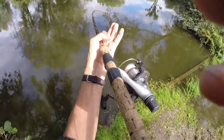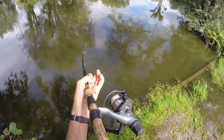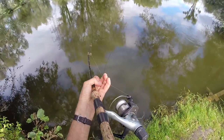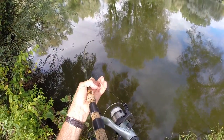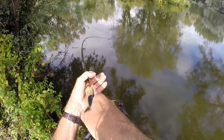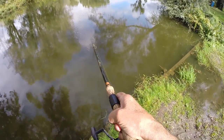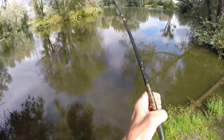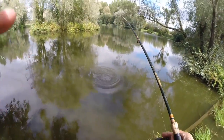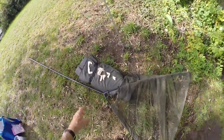Trying to give him a bit of side strain here. Just lay it over, let him pull on that rod, as many a fish has done for the last 50 years. I wonder how many tons and tons of fish my two Ryobi Avens have actually landed. Oh, nice fish, £8 plus. I'm going to say, £8 plus.